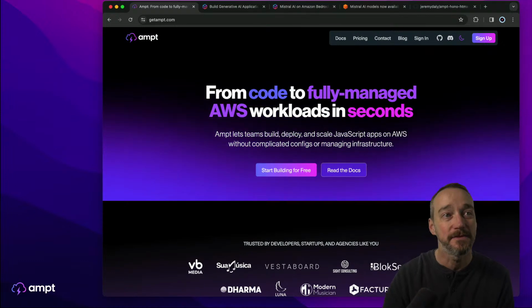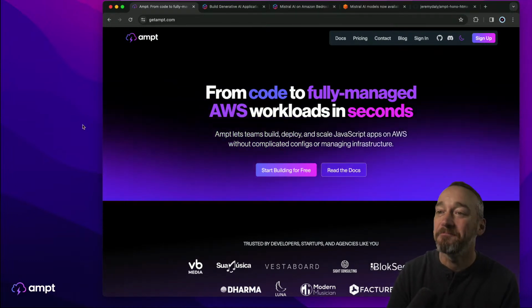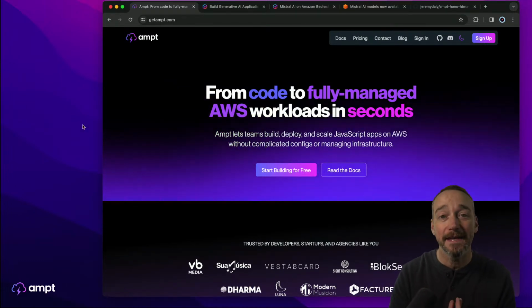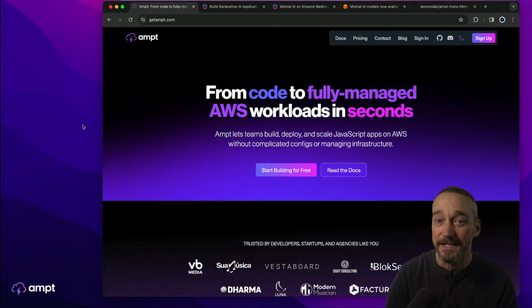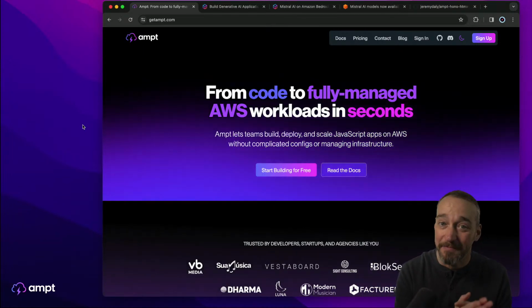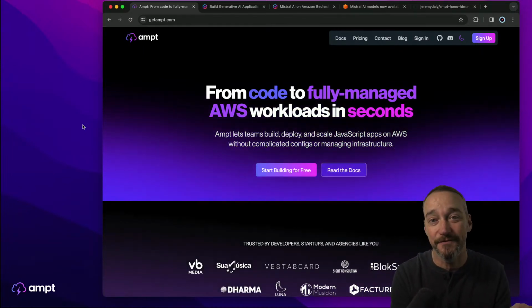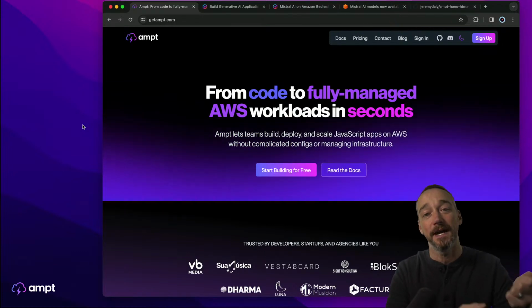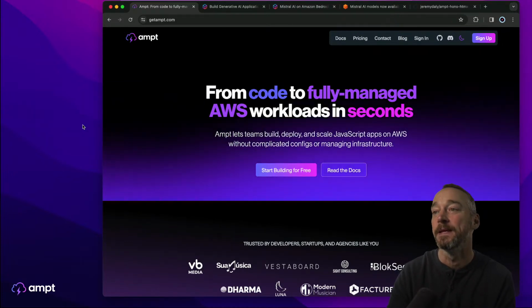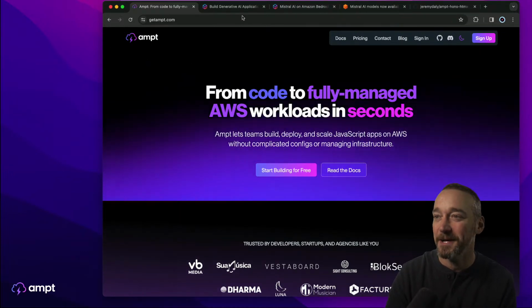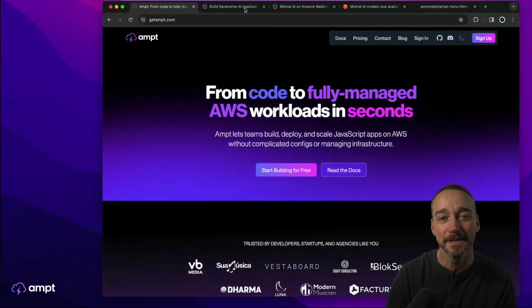Sorry, I'm just going to turn on my do not disturb. So a lot of it has to do with cost. Gen AI is very expensive. Obviously, you're paying for tokens. So every time you send information in, it costs you money. Every time you get information out, it costs money. And that's one of the things I kind of want to talk about today. And we'll get into the Mistral stuff in a minute.